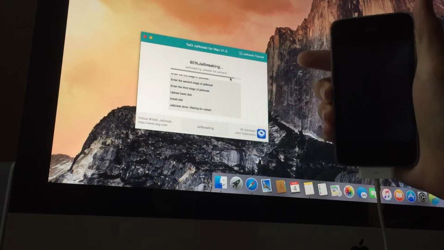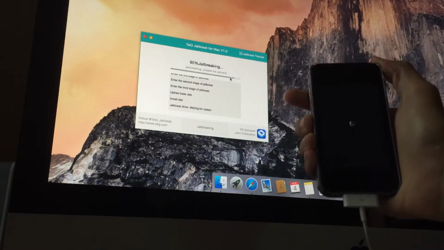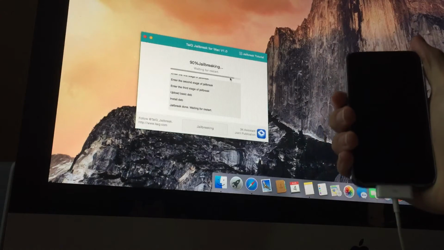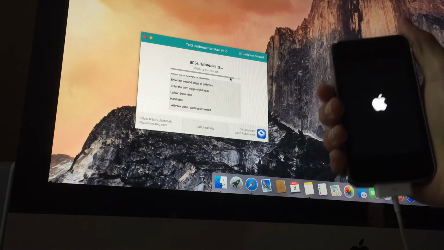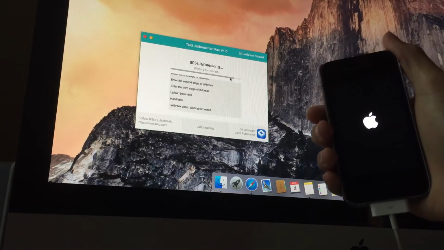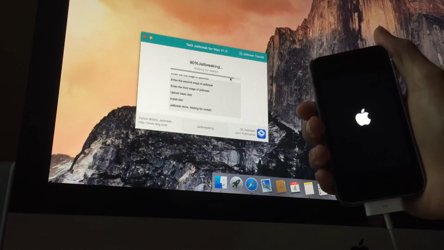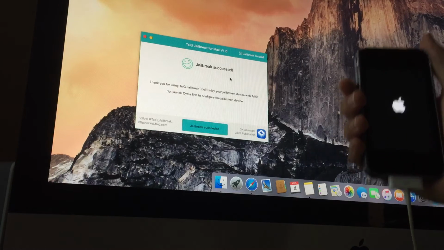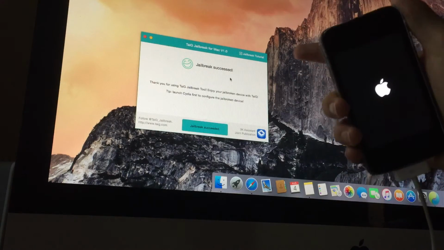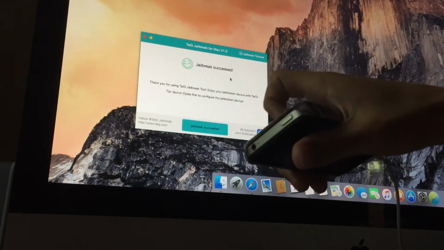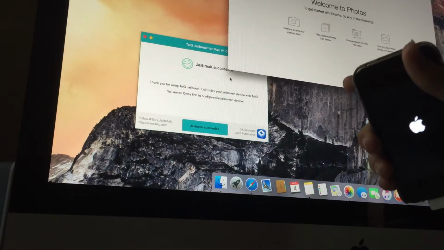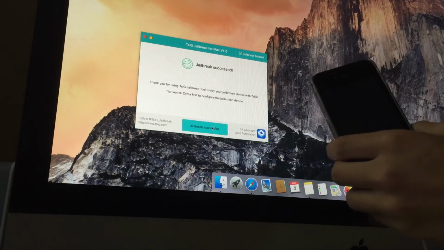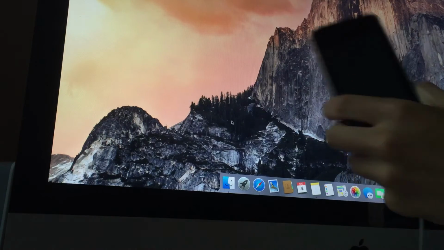90%, this should be jailbreak done, waiting for the restart. So when we start back up, it should be jailbroken. Obviously, we'll have to see. Assuming it is, then all your stuff should be there, and you just have to open up Cydia, which I will do for you. Okay, so now you can see my phone just before it restarts. Jailbreak successful. So we should now be jailbroken. Succeeded, you can close that.